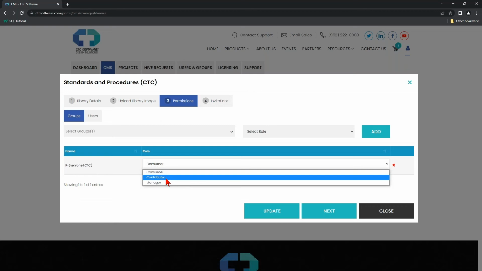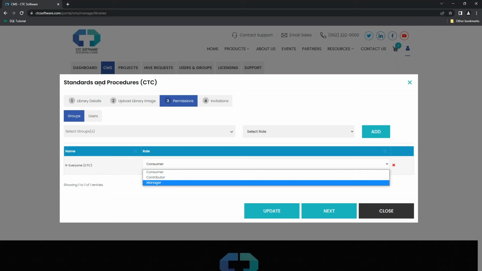depending on your options in that user area. That is, they can rate and comment on content, and they can modify tags on content. They can't author new tags, but they can modify tags that are assigned to content in that library if they're a contributor and if the rights are set up appropriately. Now in my standards and procedures environment, I've made everybody consumers because I want to control the tagging and I don't want to invite feedback.